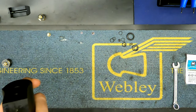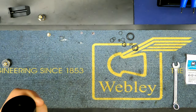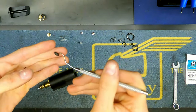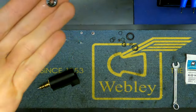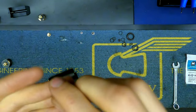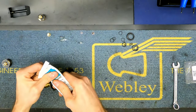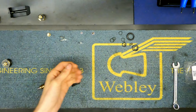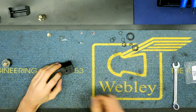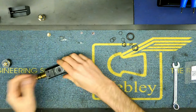I'm going to pick this O-ring out. There we go. I don't know if you're going to be able to make out a little bit of metal on the top there. But what we're going to do is replace that O-ring. We're just going to pop that in there already so I don't forget. Again, just a bit of molly coat. And drop that in. There we go.